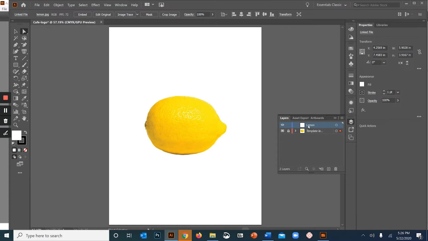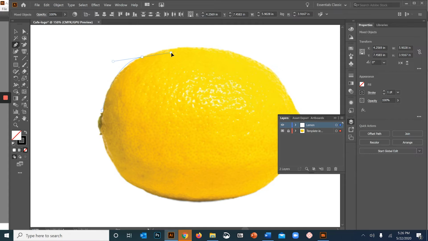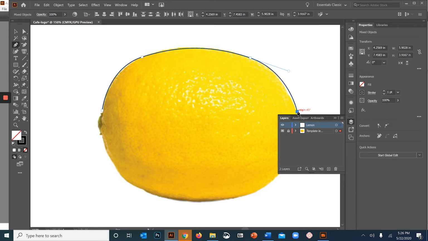We're going to draw the lemon on top of this template. So we need to go get our pen tool, and you can take your time with this. You can pause the video and take as long as you want. We're going to get the pen tool, turn off the fill so that we just have one stroke of black. I'm going to zoom in a little bit. Remember, Alt and scroll your mouse. And then you can start wherever you want and give a basic outline of the lemon. And of course, you can go back and fix it with the direct selection tool. So go ahead and pause the video and get this as perfect as you can.